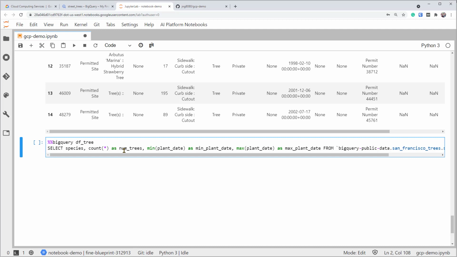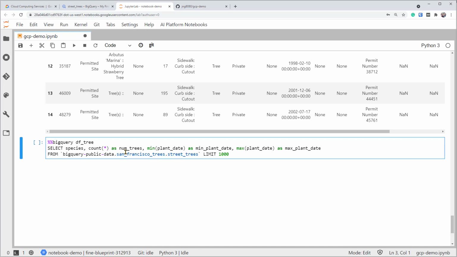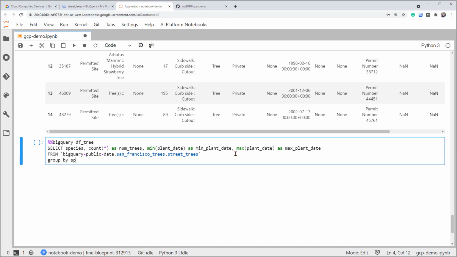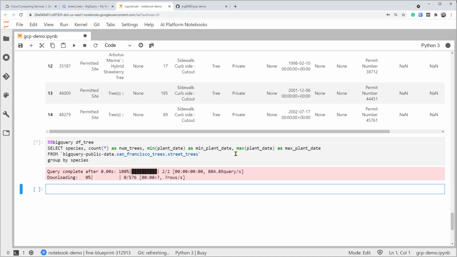Still from the same table of street trees, then instead of limit, we'll group by species. Let's run this. This has saved the group data by species as a pandas data frame named df_tree.